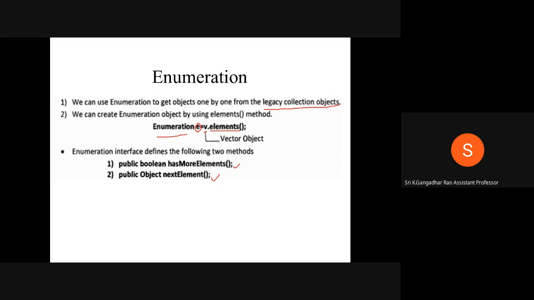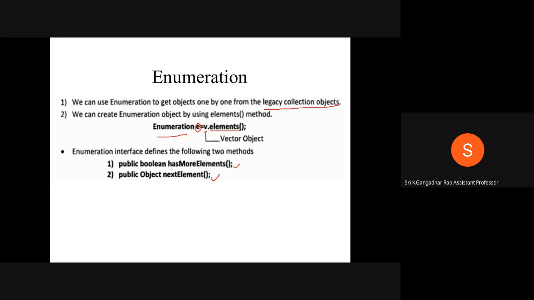It has two methods, hasMoreElements to know whether elements are there or not, because you are traversing from one end to the other end. When you reach the last object in the vector, after that you will not find any elements.